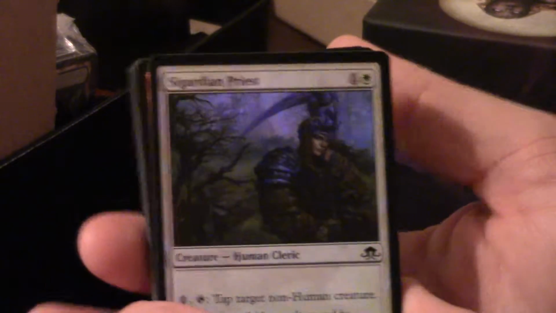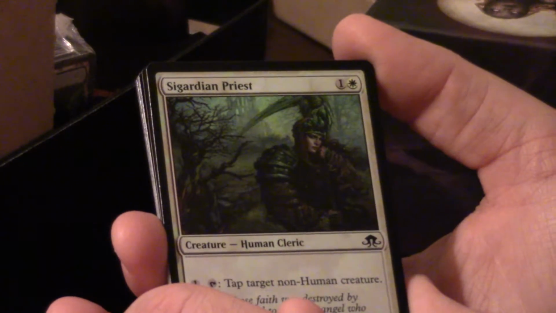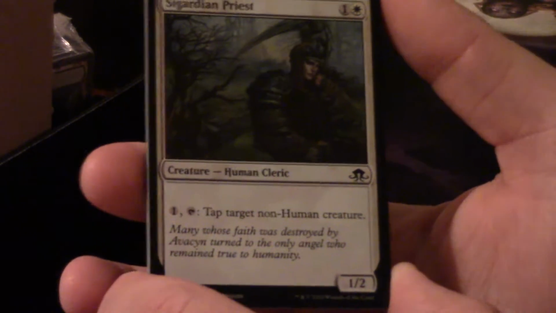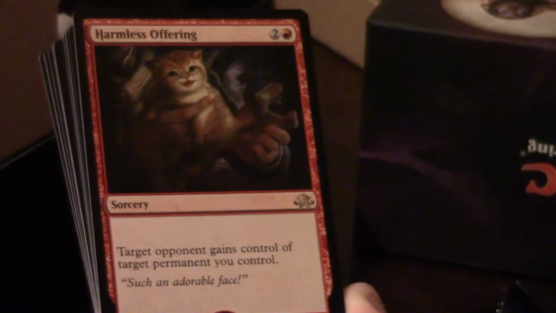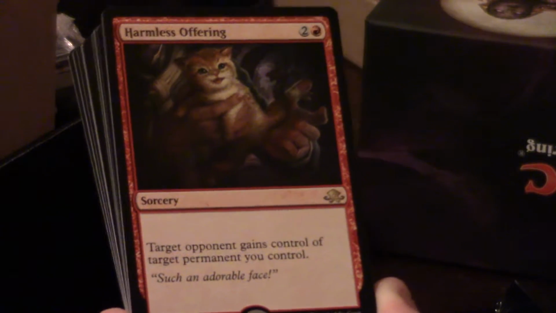And we got a foil, folks. Our foil, I'll go with foil first because, hey, everybody's seen the rare before. Thraben Priest. One colorless and one white, tap target non-Human creature. That's pretty good in standard. There's some cards back in M12, I believe, that allowed you to tap anything without tapping the creatures, so that was better.